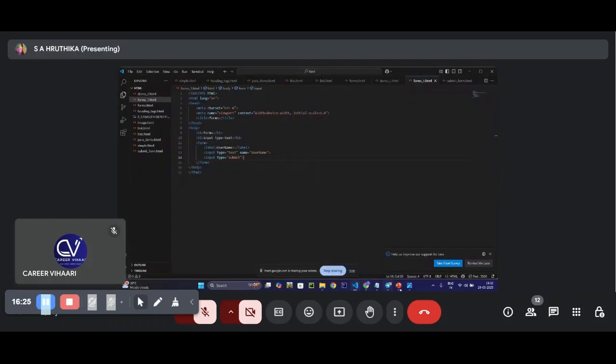This is the first thing. And the second would be password. Now I'll take password. Now label.